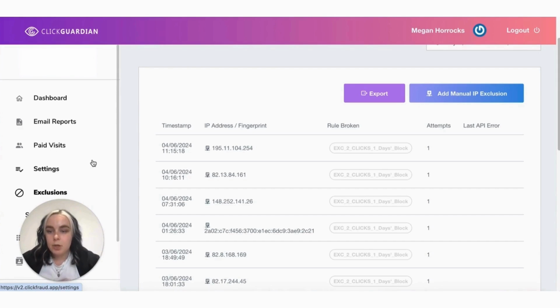And lastly, if you are looking to sign up for ClickGuardian, they do have support over both live chat and the phone. So if you do set this up and you are struggling with the setup process, they do have people on hand to help. However, we tend to find that it is quite simple, and once we've done it for one client, we kind of get how it works for the others.